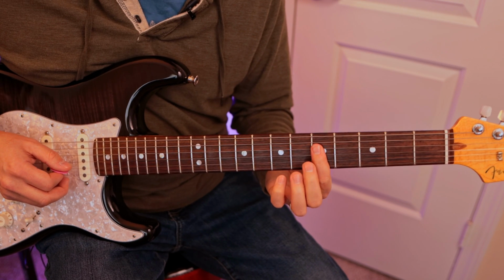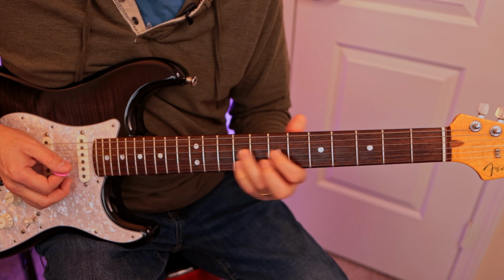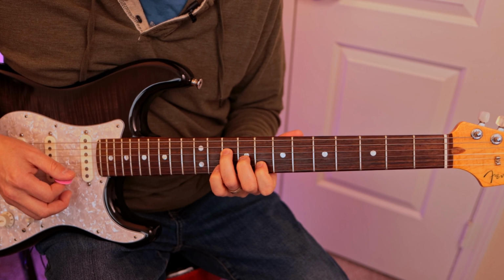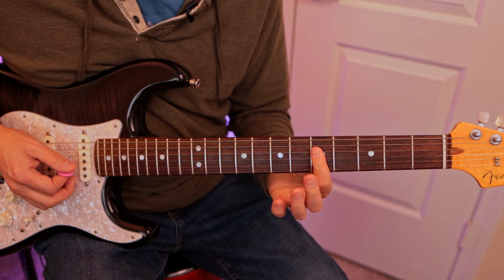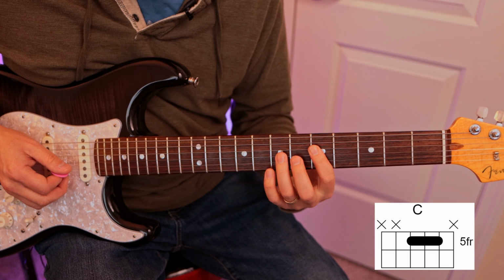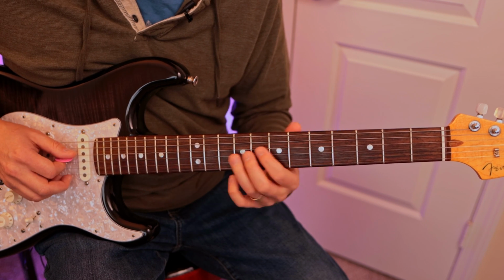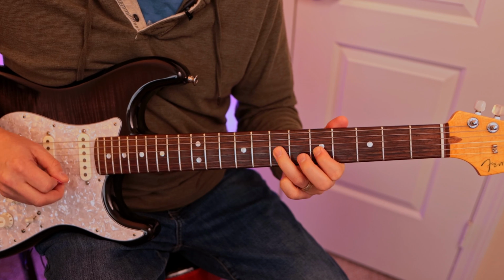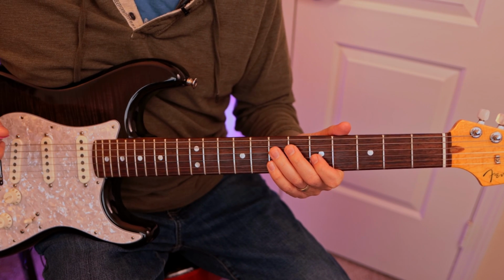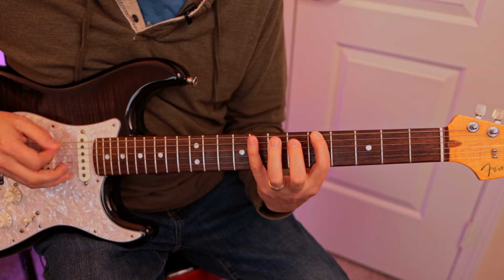And then right here, this is a full C chord, right? But we're playing the C chord here for this triad. We're going to move it back and play this C chord triad. And then we have these notes right here we can play just behind it, which is pretty awesome. Because this is inside of the A minor pentatonic box, which is right here.